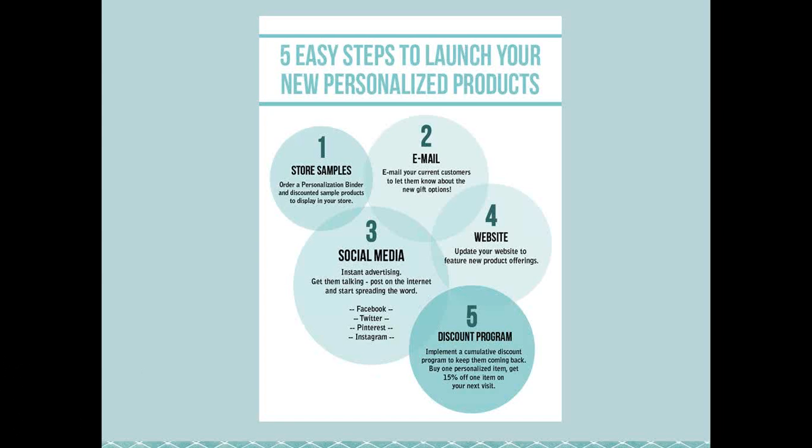on social media. I have a couple of blogs that I follow, and also I'm Facebook friends with some local shops downtown where I'm from, which is Bardstown, Kentucky. And we have plenty of wonderful shops there that sell all kinds of goodies, including sublimated items that are personalized. And they put new products on social media, and they tell me that the next day, or usually within that week, they have customers visiting because they saw it on Facebook. So it does work if you have followers that want to know exactly what you're offering.